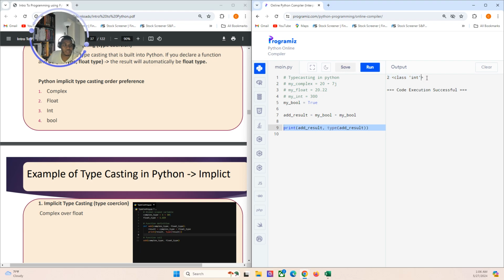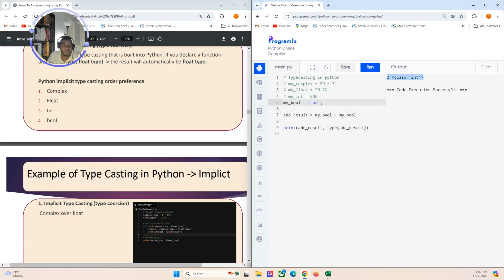Now it prints and it typecasts the Boolean to an integer. Right, so that's implicit. It implicitly converts Boolean when you do an addition to an integer value. So that's adding Boolean values. Will you need it? Maybe, maybe not.